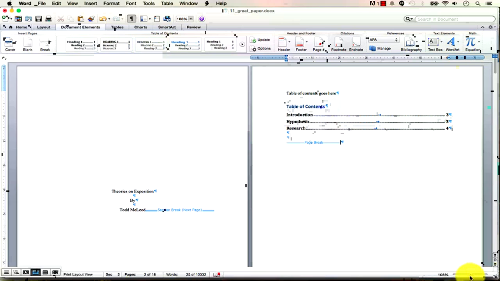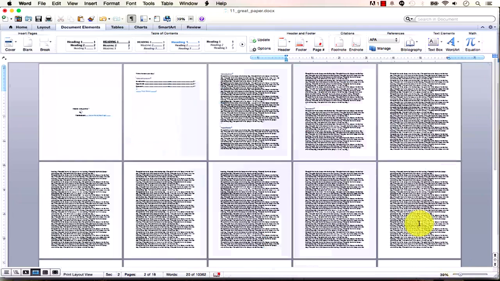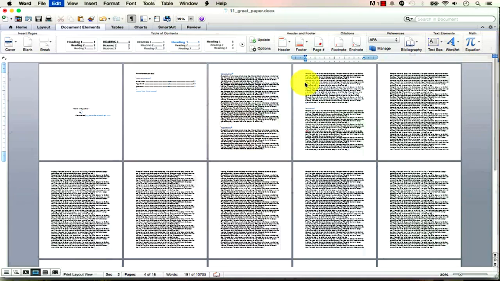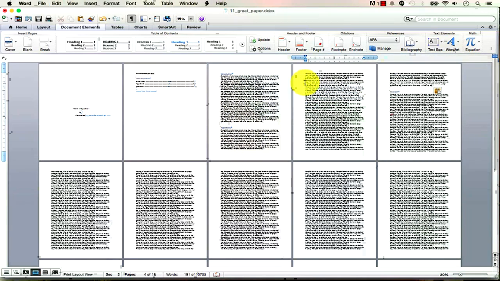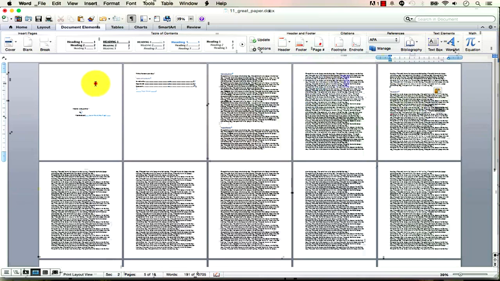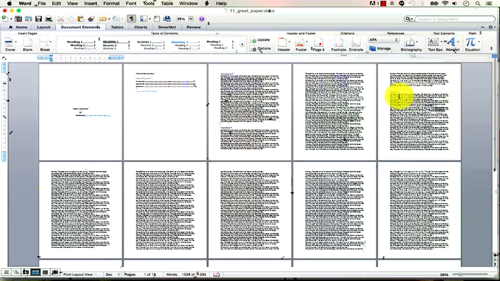And this is a really smart feature because here I have different pages. But what if I added in a whole bunch of text here? So I'm highlighting that, Command C, Command V, V, V, V. And you can see I just moved this to the next page. This is now 1, 2, 3, 4, 5. This is on page 5.